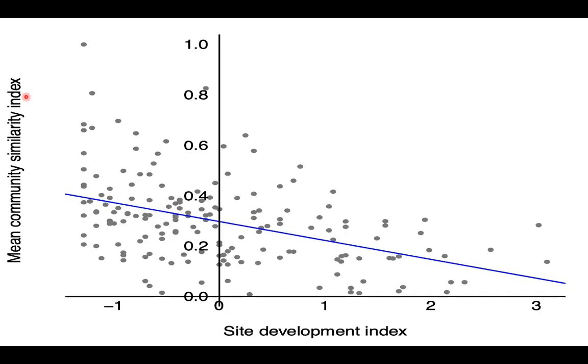When we look at that in a different way, we can measure it based on a community similarity index. This is a number from 0 to 1 that represents a fraction, and this fraction is how similar a community is to this dot right here. This is the Red Butte Canyon site. This is our reference site, the site that we are basing all of these other measurements on. We chose it because it's the most pristine and untouched site that we have, and we figured that would be the best reference for what a typical community in the Wasatch would look like without human impact.